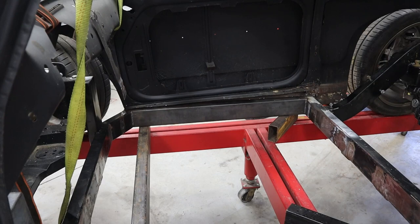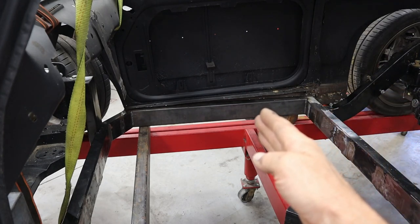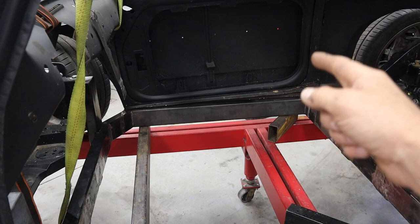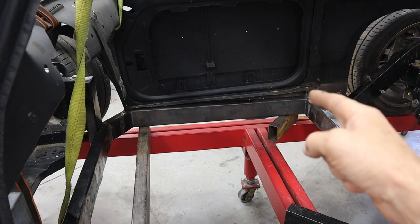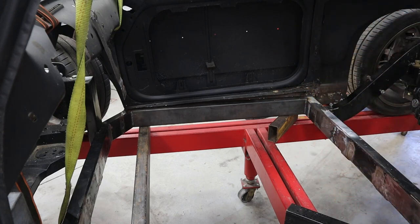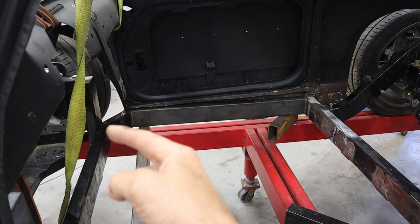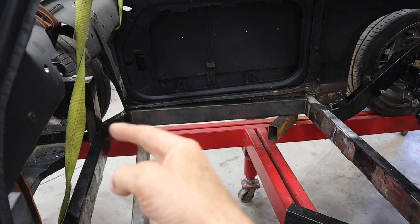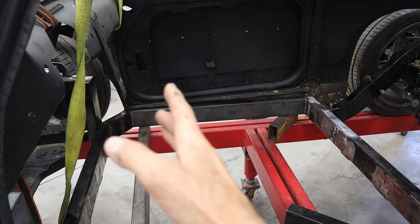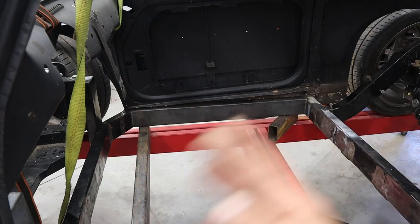Everything is living where it should in relationship to the actual body. The original frame was right around there, and that actually got cut back to here. I put this two-by-four bar in, and that is right where the firewall is going to live. You can barely see it, but that's where the B-pillar is on this car. The hoop is going to travel up along the edge of that two-by-four, so there'll be kind of a triangulation in the back. In the front, I added this little kick plate — this two-by-four — which kicks the corner and allows for the tire to clear. I lined that up to the edge of the door, so now we don't have to worry about the tire clearance or cutting the door. Everything clearance-wise, we're good.